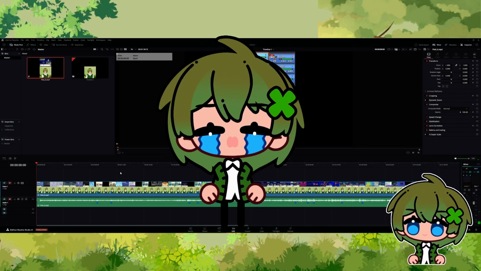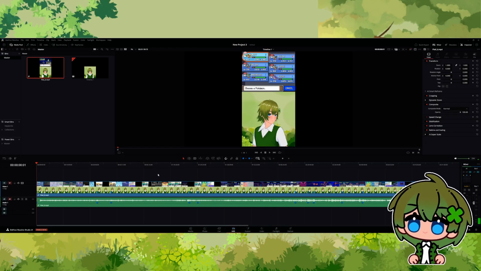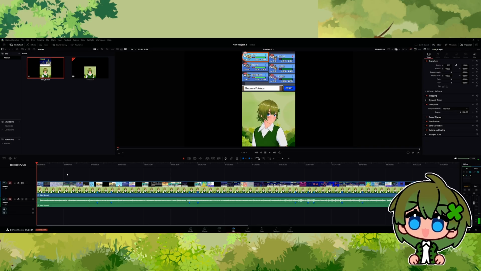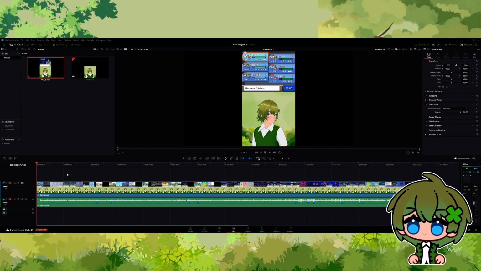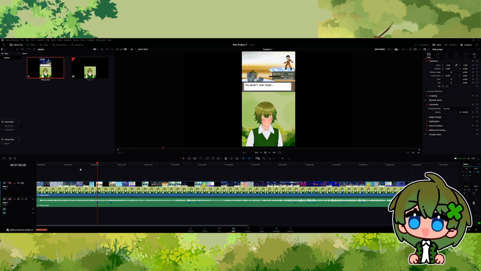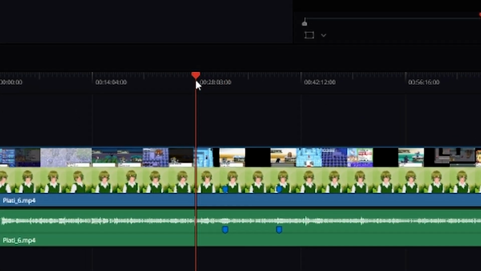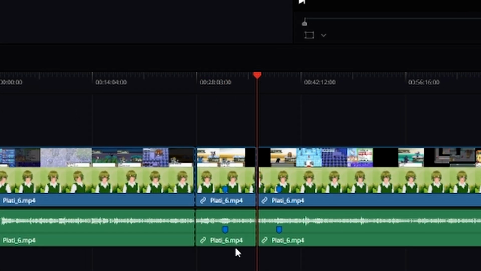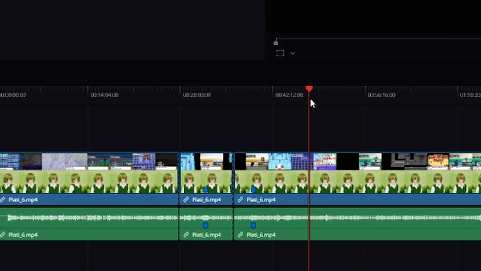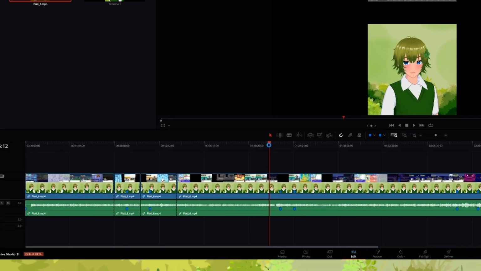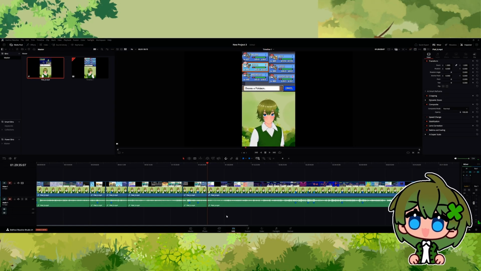No longer do I need to just go ahead and speed things up by like a bajillion speed just to VOD scrub through this, which by the way doesn't even work at like 4x speed for me because all I hear is a blah, blah, blah, blah, blah, because it's too fast. And so now I can find my chapter markers, move my timeline to there, and just cut around it where I know it'll be. Obviously I'd look at the full clip and see where I need to cut, but now I can just cut around it, and I can cut everything else away that I don't need.